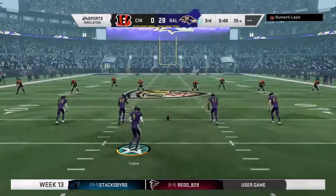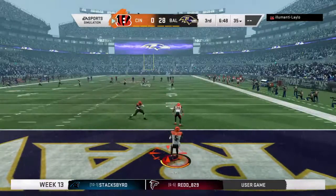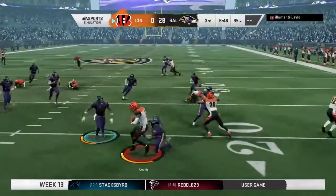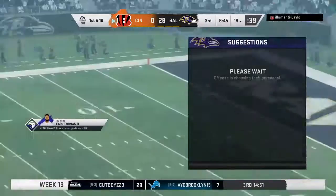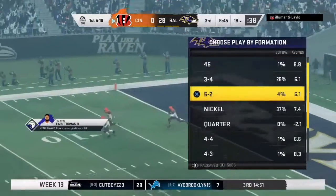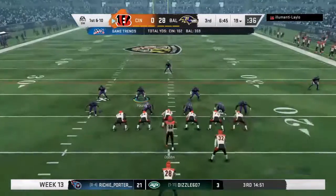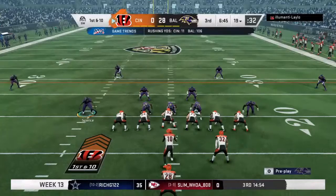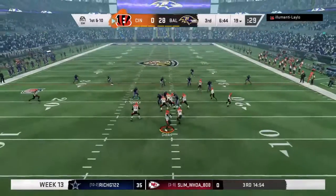Tucker now to kick it away following the touchdown. That's fielded in the end zone. And he'll take it back to about the 19-yard line. The Bengals take over 1st and 10. The Bengals drive about to get going. They're down in this game. A chance for the offense, though, to put something on the board, get some momentum here in half 2. Try and get things kick-started for them.